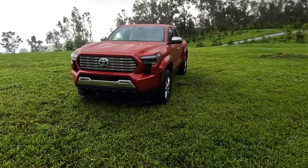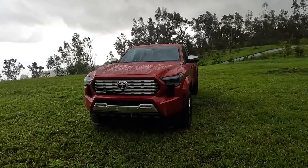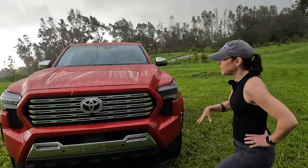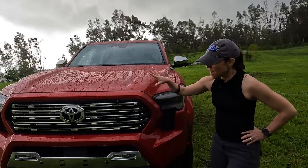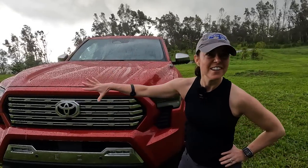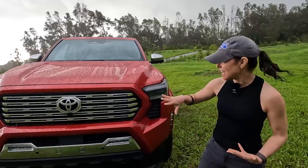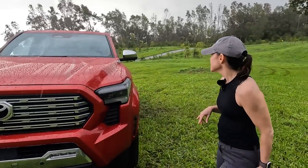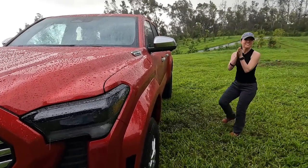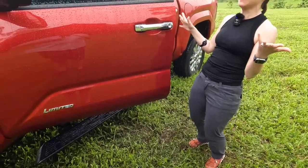Now we're at the Tacoma Limited — really a nice setting. The Tacoma Limited has a lot of chrome, which is what happens in limited trims. If you don't like it, there are other trim levels. I actually like the chrome. We have big air damper and air dynamics. This is well finished — one of the really nice things they've done here that they didn't do with the Tundra is they finished the grille. This looks done. I'm a big fan of this. And then you have the eye-shaped headlights with a bit more shoulder line. Powered running boards — and unlike some criticism, powered running boards do work in winter climates. They just won't retract if frozen.